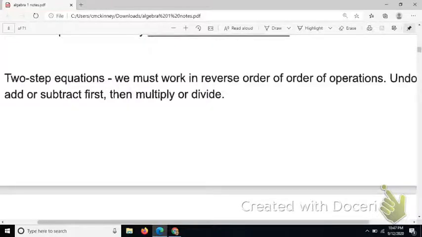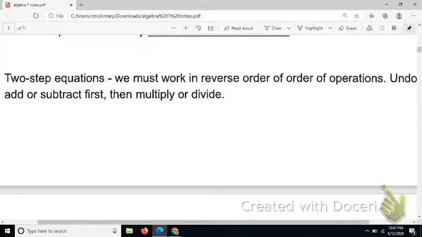Alright, so hopefully you've had a chance now to practice your one-step equations, and you've got those down and you remember your sign number rules, because that's going to be pretty important there. Next we're going to move on to two-step equations.